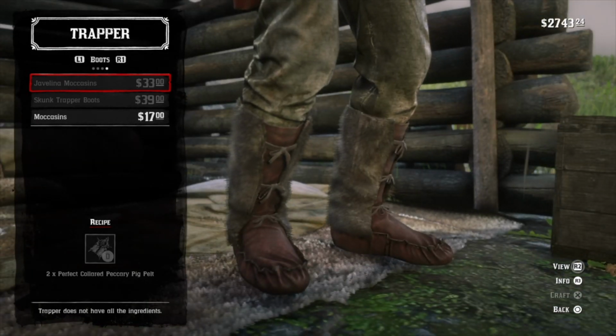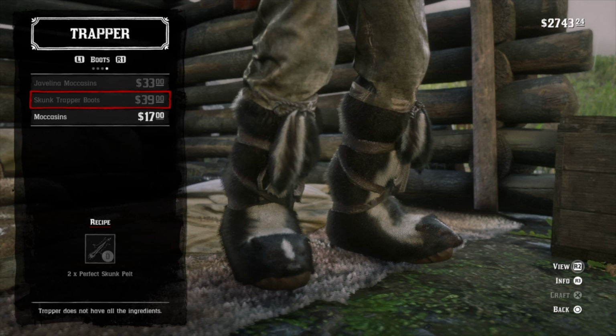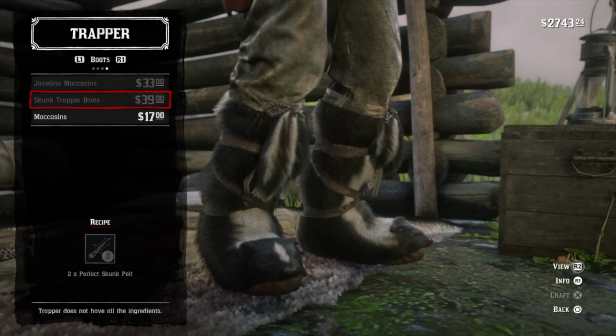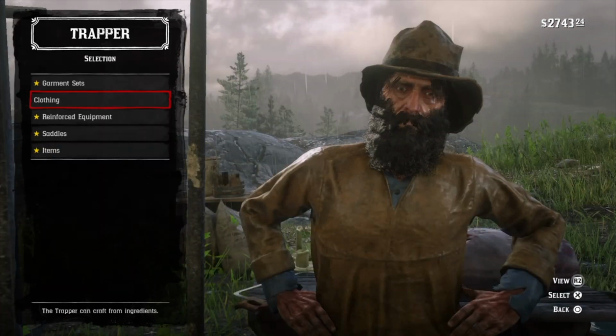Case in point, the javelina moccasins. And the skunk trapper boots, which look like extreme cold weather moccasins to John. And then your basic tier 1 trapper moccasins. I like these because of the Once Upon a Time in Hollywood reference, but again, no arch support.